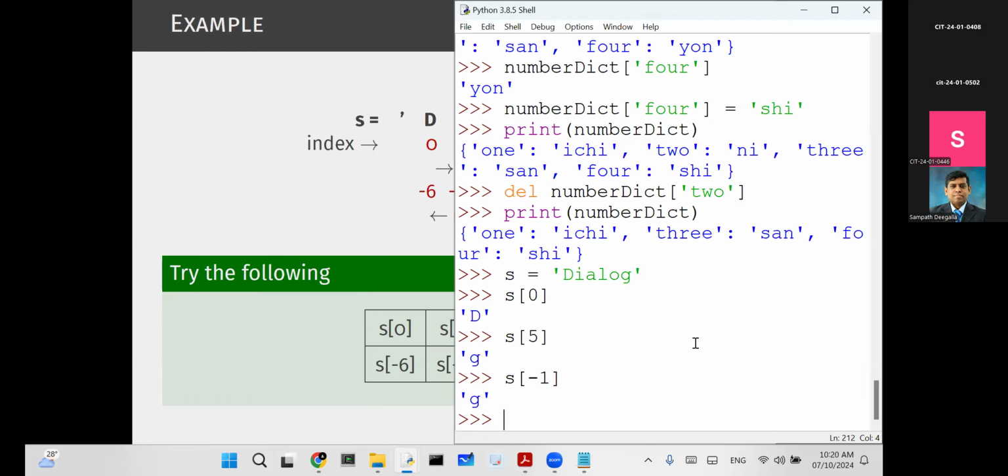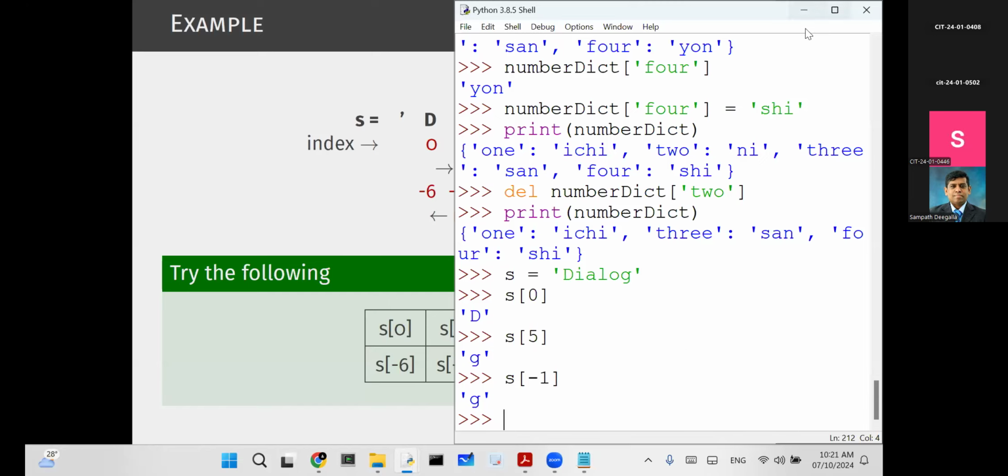For example, I told you you can represent a data set as a list. So if you want to access the last element in the data set, we can use -1. Last column in a data set, we can use -1. Okay. So whatever we learn here can be applied to lists as well, because here we treat it as a list of characters. I hope you got my point.